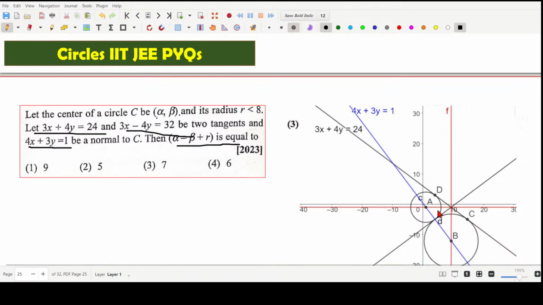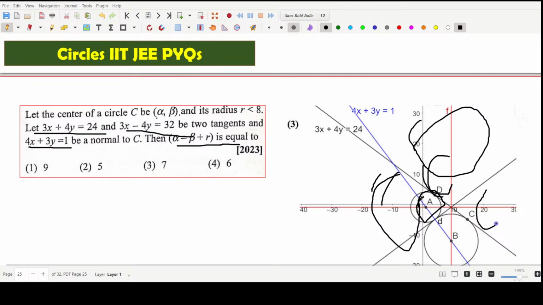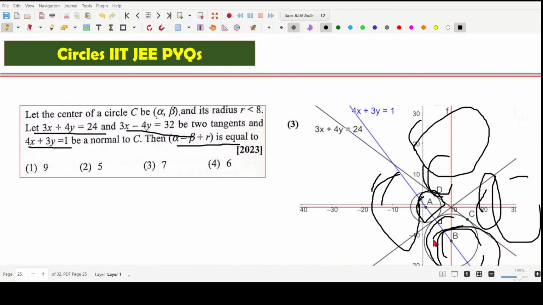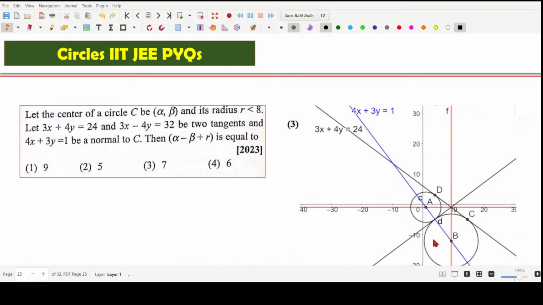Obviously, you can draw multiple circles. For example, you can draw circles like this, or in this set like this, right? Or on this side or on this side, right? Agreed? We can draw tangents on all the four sides, right? We can draw circles on all the four sides, circles here, circles here, right? Now, but the center of the circle should lie on this line, right? So that means we cannot have circles on these two sides, right? Agreed?